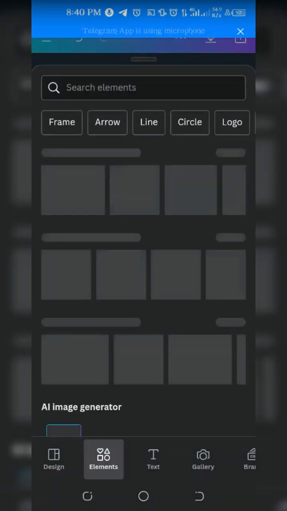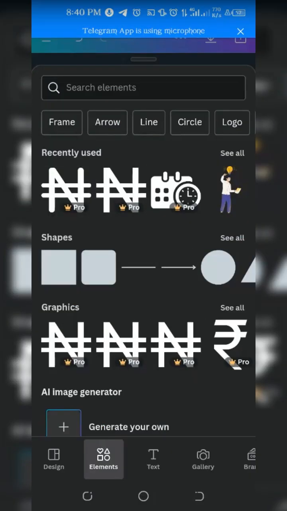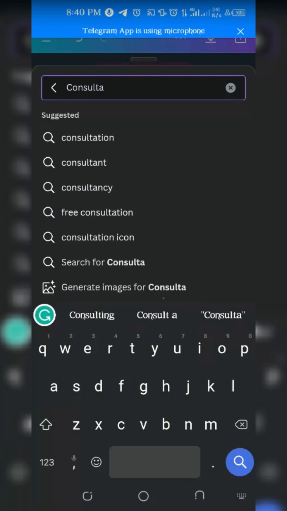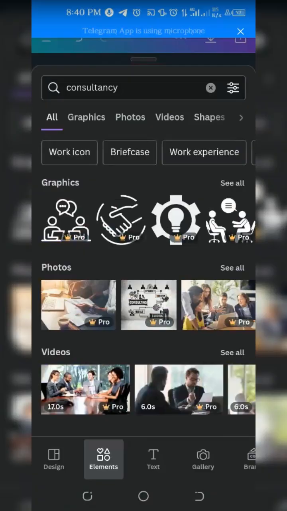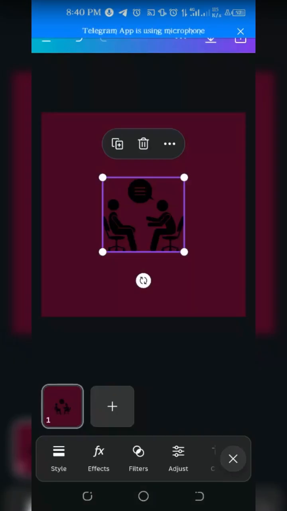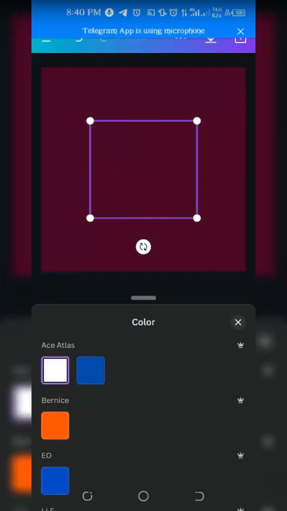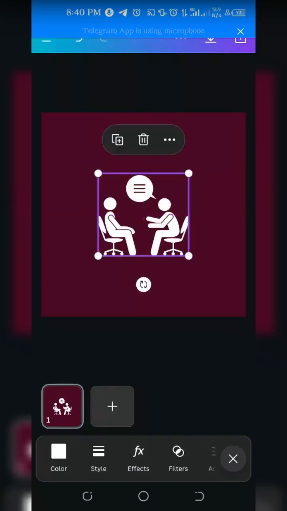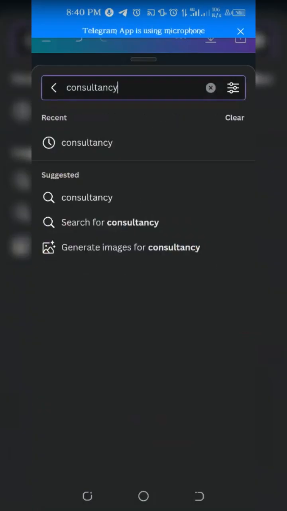I will come to elements and I choose and I ask Canva to look for things that are consultancy inclined. Consultancy. You see that Canva will bring a lot of graphics out for me. Are you seeing? So I can choose one. Are you seeing? Then change the color. Then, so if you sign up for graphic class, you'll get a better glimpse of what Canva can do for you. I can now add the circle. So the circle you see is still elements. Then I changed it to cycle.